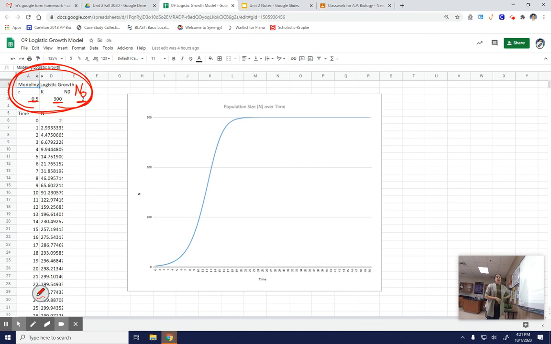When you go in and change those values, if you change the carrying capacity to 1,000, you can type that number in the box and click enter, and then you will see the graph shift to reflect the new data. There's nothing else that you need to do. You just type in the numbers and hit enter, and it will show you what that population growth would look like. Pay attention. They're all going to have basically the same shape, but notice how the numbers on the X and Y axis change, and also notice how much time it takes that population to reach carrying capacity and start leveling off as you answer those questions.